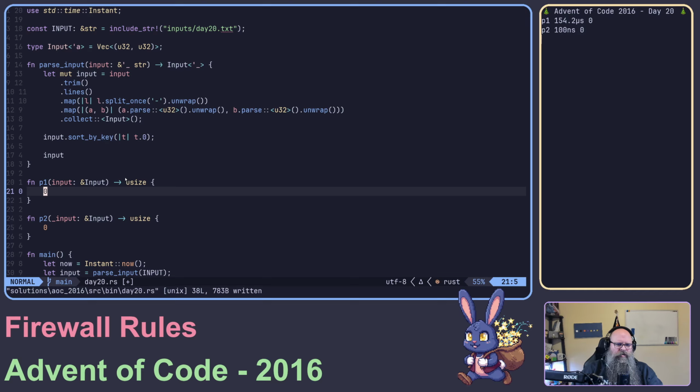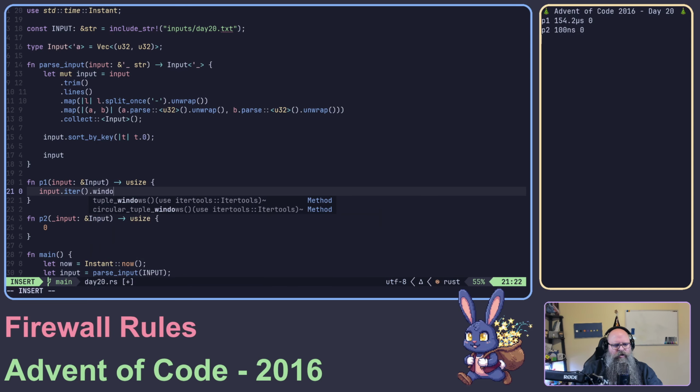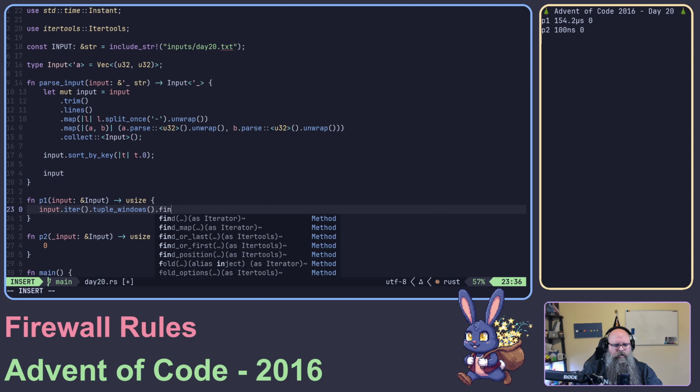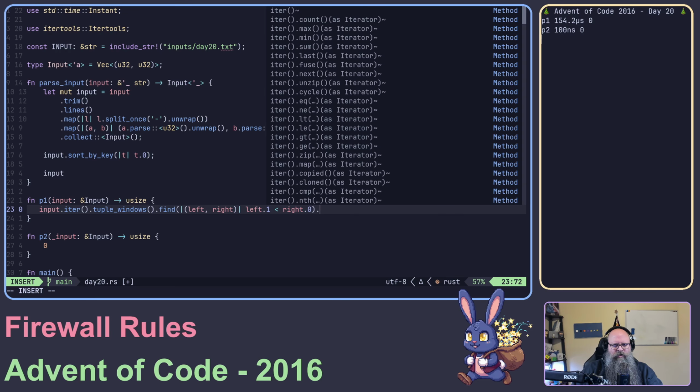So now I just want to do windows. So I can do input dot iter dot tuple windows of 2, and I want to find where the left dot 1 is less than the right dot 0, dot unwrap.